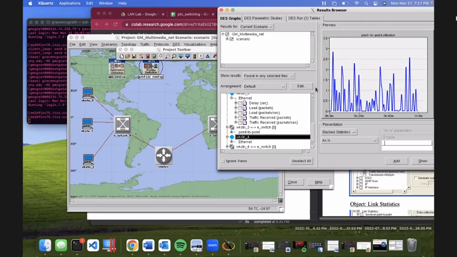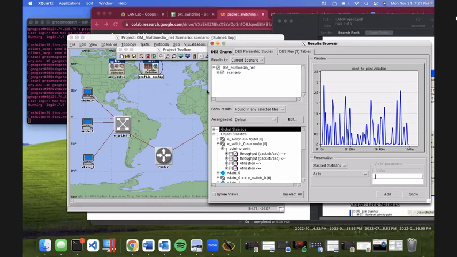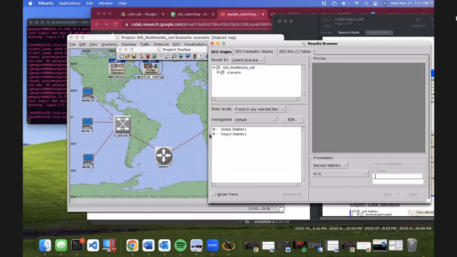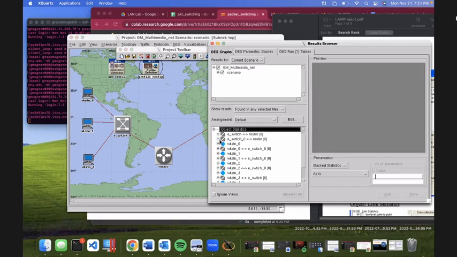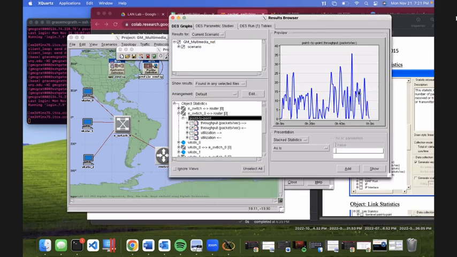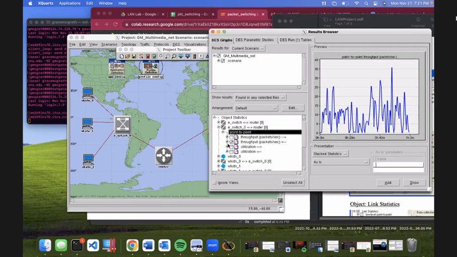I have something else selected here. I'm trying to unselect it. Okay. So for the switch to the router, point to point, this is the throughput. I think that this is the throughput from the router to the switch.